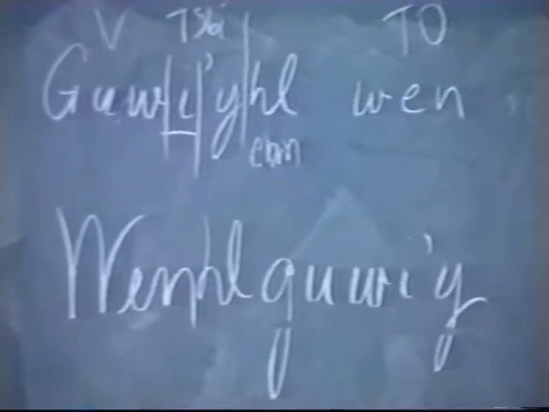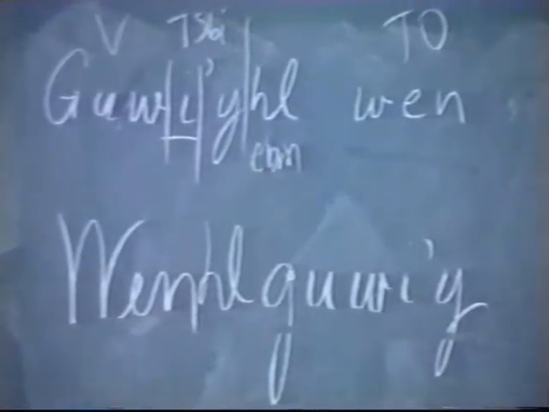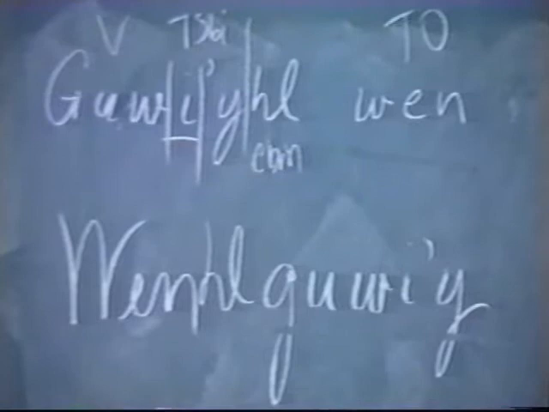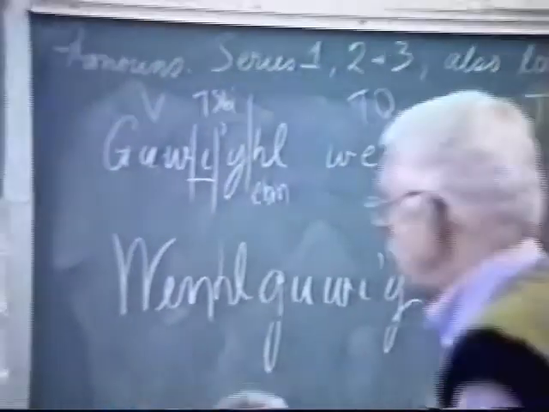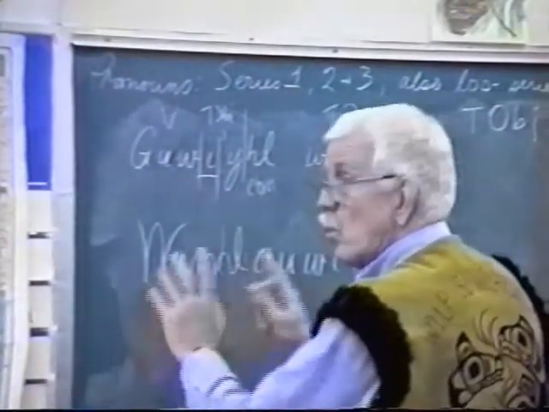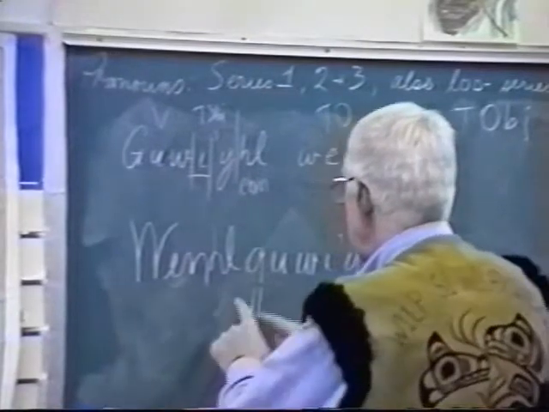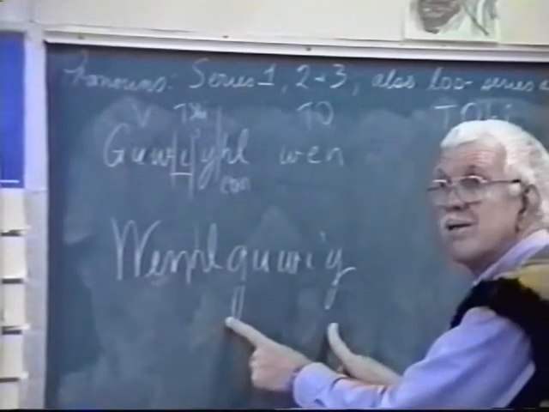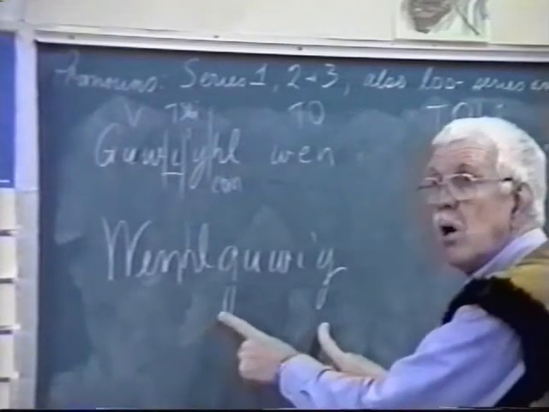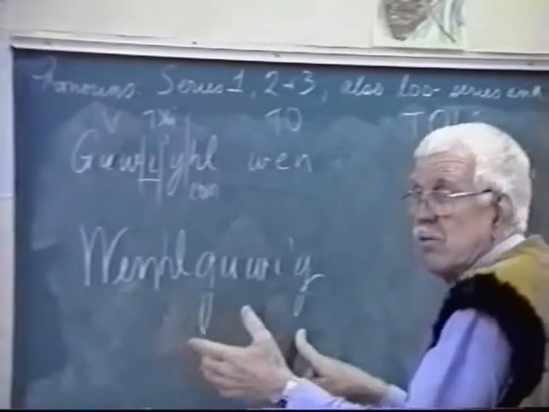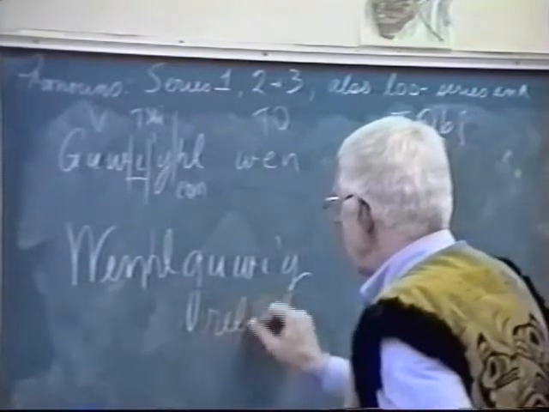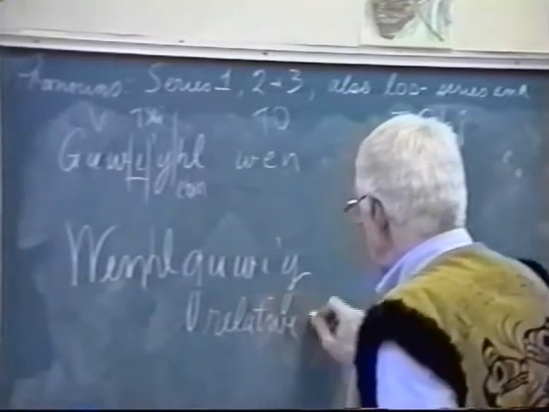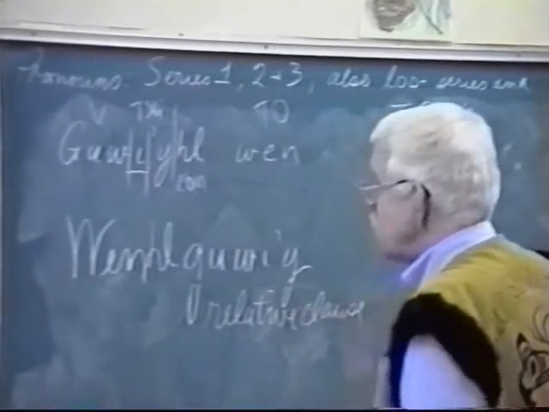Wench gooey is a good reply to the sentence gush gooin. What did you shoot? Wench gooey. So it's literally, it was a deer, and the gooey right here doesn't mean I shot it, but it means that I shot, or which I shot, and so forth. This too is a relative clause in this particular sentence right here.